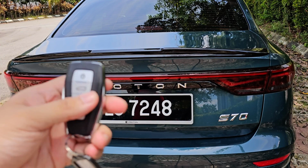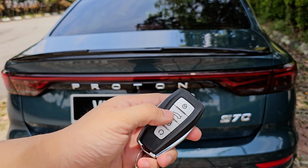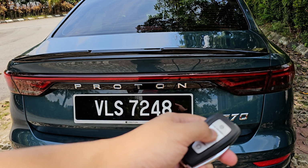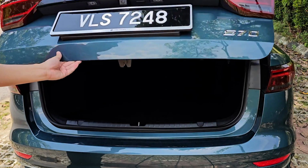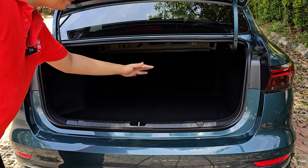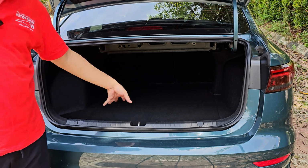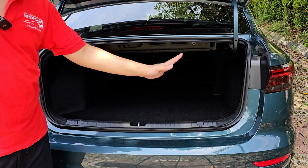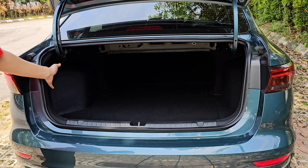So right now, we are also going to check out the boot space of this Proton S70. On your key fob, you can automatically open it, but you just need to hold it a little bit long, okay? And then, voila, you open up. 500 liters of space. I think it's enough for you to put like 2 golf bags, 3 big luggage bags, whatever you want to put in. I think it's efficient enough to carry heavy loads.